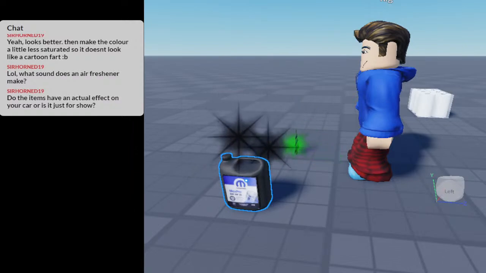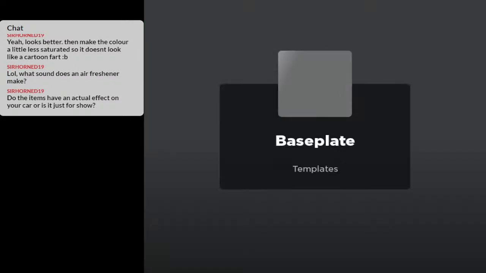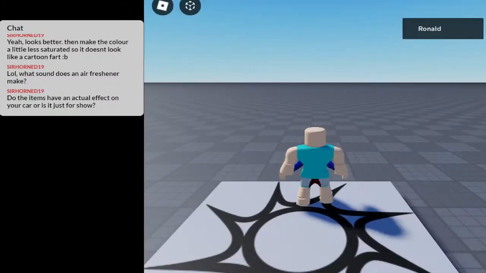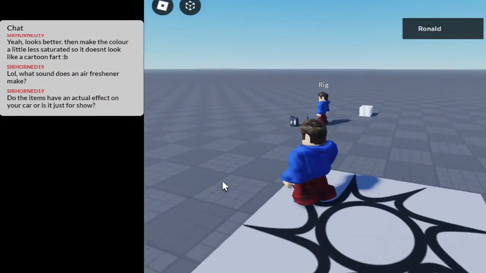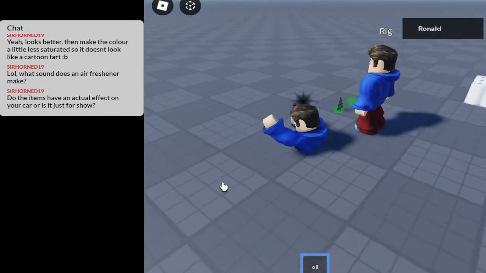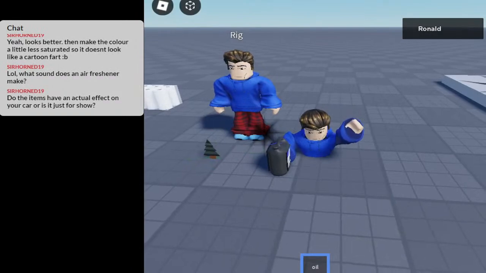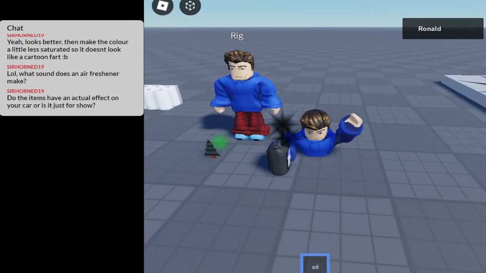All right, let's see if I can pick it up. No, it's just for show. It's just a visual. That's all it is. Just a visual. Cool. And it's anchored. I forgot to unanchor it.